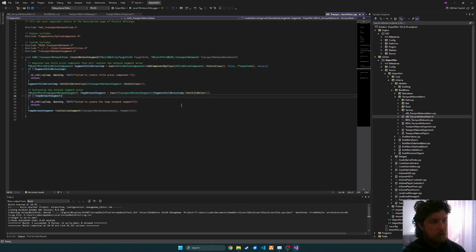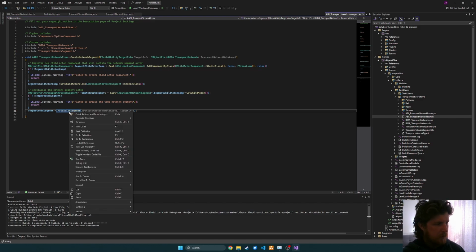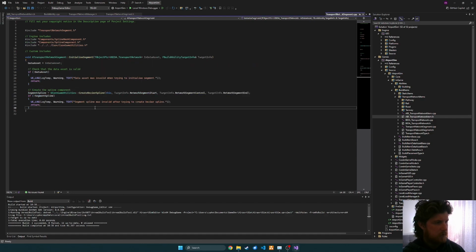Yes, so every time we create a new segment for that network, we create a new child actor component with the class type of network segment, and then we call the initialize segment on that new network segment actor. What that does is it creates a spline with that target info.